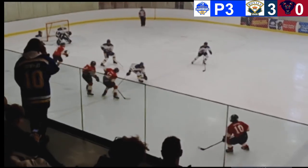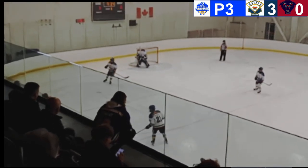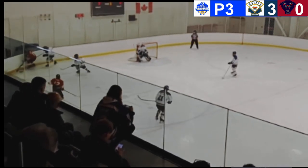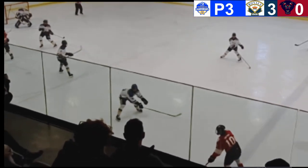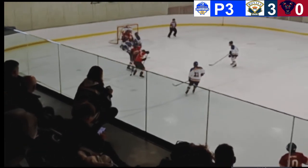Face off near side. Panthers win it. Cook trying to turn it. Directed towards the net. Takes that into the corner. Fox for the Panthers comes to hang out. There's two Royals players. Demozak with it. Comes back to the point. Oxford directs towards the net. Tipped on. Moore with the save. Panthers pick up the rebound. Panthers cycling around. Goes down low.